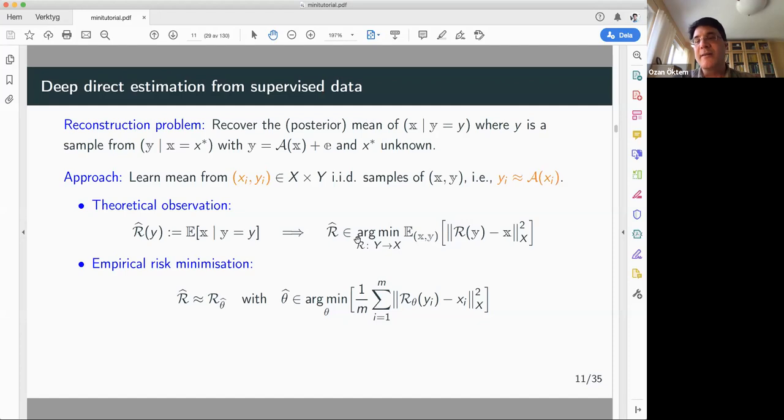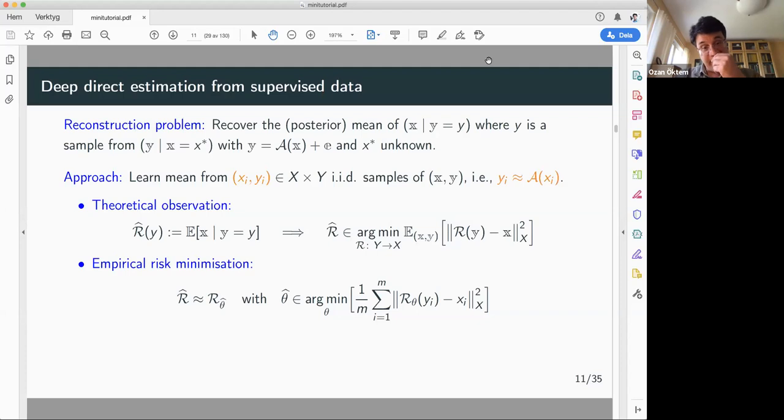We look at a certain subclass of reconstruction methods that are parameterized by some finite dimensional parameter. Now, theta is not a scalar. I want to point that out. It could be quite a high dimensional parameter, but nevertheless, it's a parameter. So suddenly this infinite dimensional optimization over this horrendous objective looks slightly more tractable at least. And anybody who's done supervised learning will recognize this as a standard formulation for supervised learning.